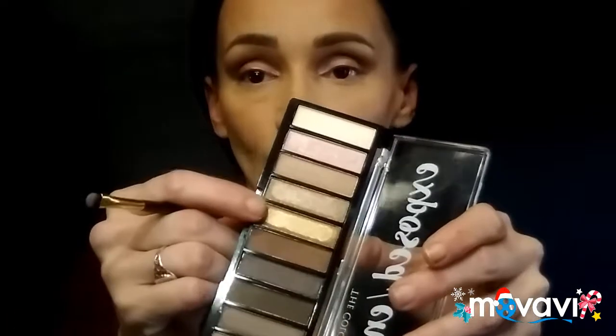So you can see the colors here, the pink, and the pigmentation of the brown, which I don't think I did that great of a job doing today, and I feel bad because I don't want the brand to be crucified because I did a bad job. But I'm going to start with the champagne-y color here, and then move into the gold here. Alright, I zoomed you back out to a normal level, sorry.